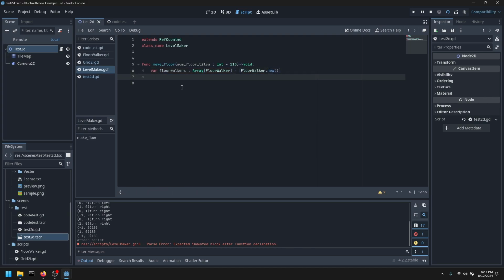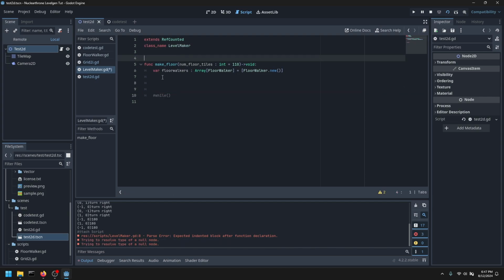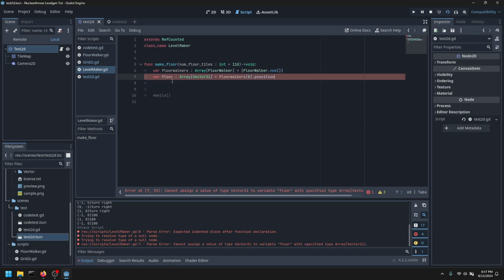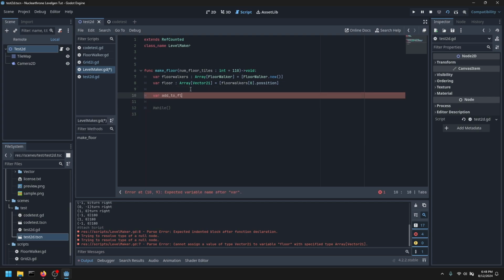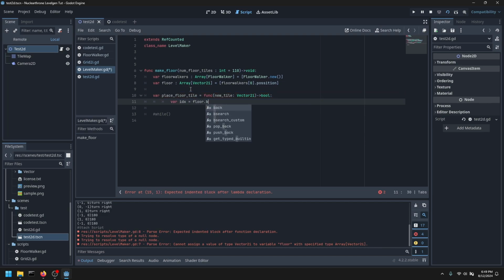And this make floor method is going to need to keep track of the floor walkers, the tiles, which we're going to call floor, and we're going to go ahead and throw 0, 0 into the floor as a starting value. Now, walkers aren't restricted from walking back on their path, so I want to come up with a way to avoid adding tiles into floor that are already in there. And one way would just be checking if the floor has the new tile and then ignoring it if it already has it and adding it if it doesn't.